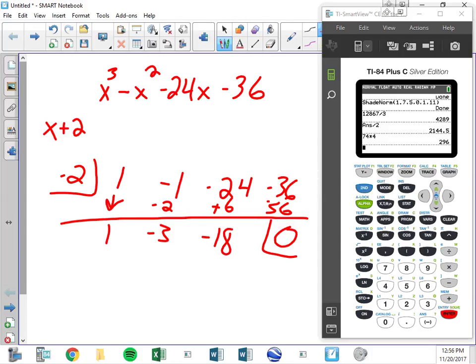So, on 39 through 43, it says, determine whether the binomial is a factor of f of x. So you're going to do the division, and you're going to say yes if the remainder is 0, and no if the remainder is anything else. On 45 through 50, it says, show that the binomial is a factor. So on 45 through 50, we know the answer is going to be yes every time. We just want to show that it gives you a remainder of 0.